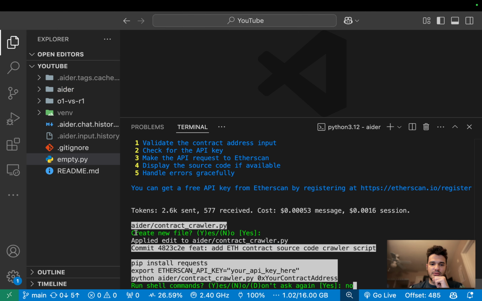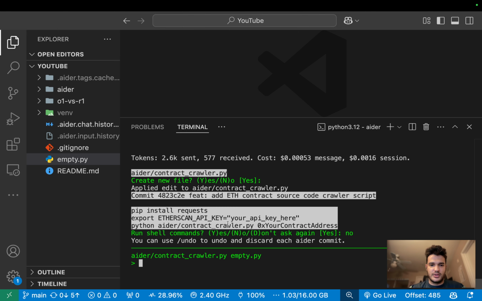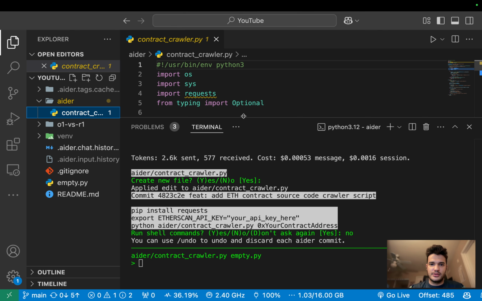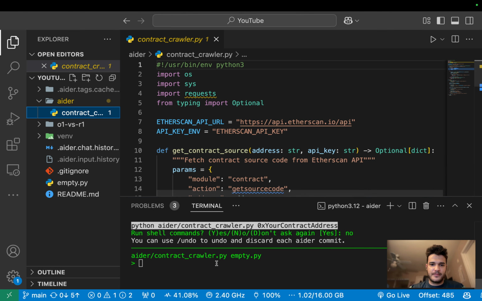It asks, do you want to create a new file? I said yes, and then it wants to execute these commands, and I say no because I want to execute them manually. So here is the source code that it created.